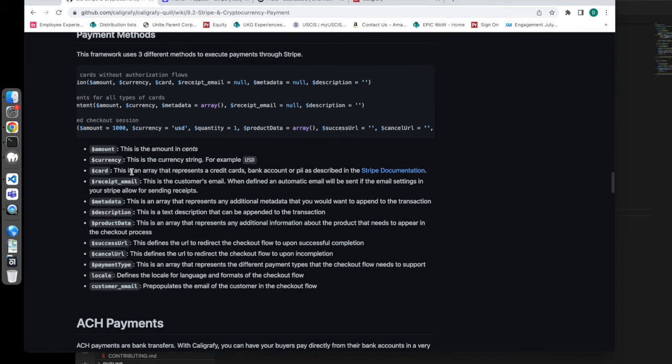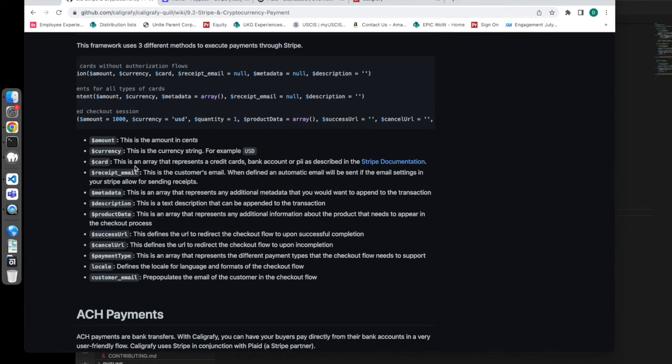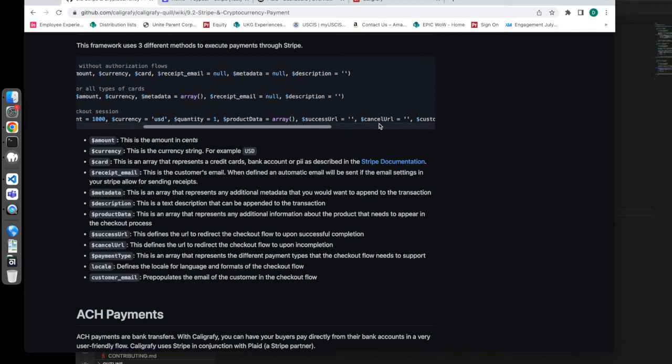So what are those things? It could be if you want to add the receipt email, for example, of the customer's email. If you want to add the description, if you want to change the success URL versus the cancel URL, you could also append them to the parameters in here. But in terms of product data itself, there is definitely anything that you need to appear about the product. So it could be an image, and it could be things like this, which the complete set of it could be found on the Stripe API help.